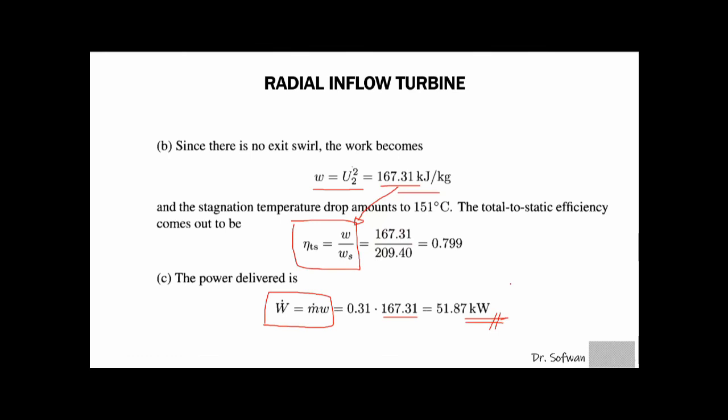So we have gone through an example of a radial inflow turbine. Hopefully now you can understand how we can use the equations and expressions that we have learned to solve problems concerning a radial inflow turbine. Most of the equations you have to memorize in order to solve the problem. Some equations are quite general equations. Some equations are derived from general equations.